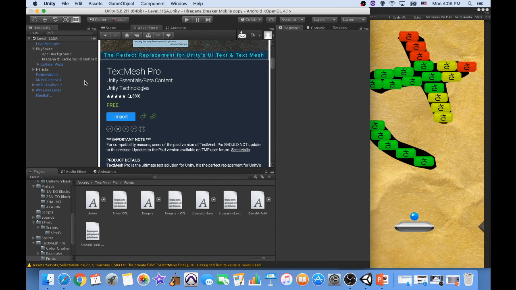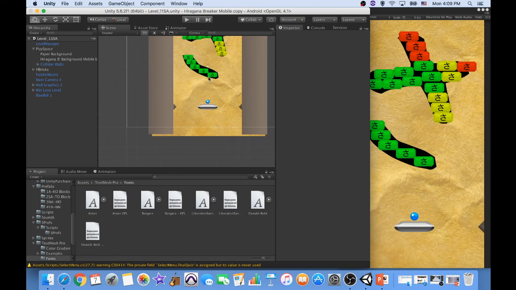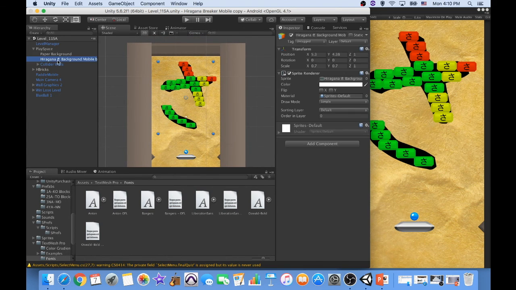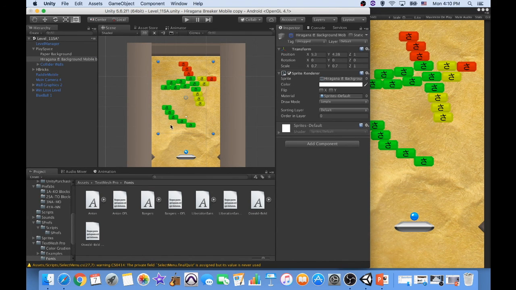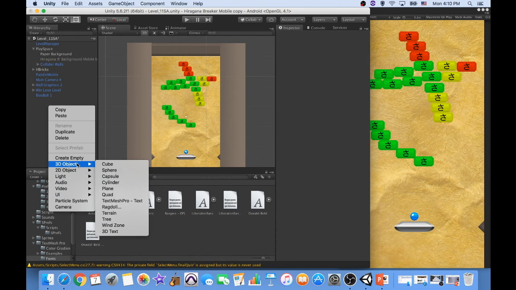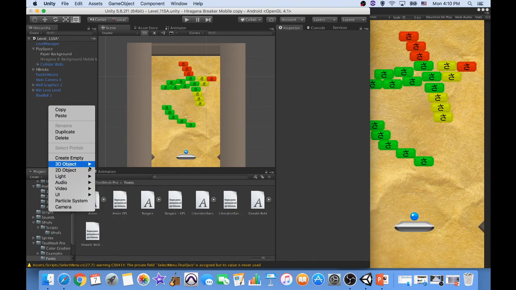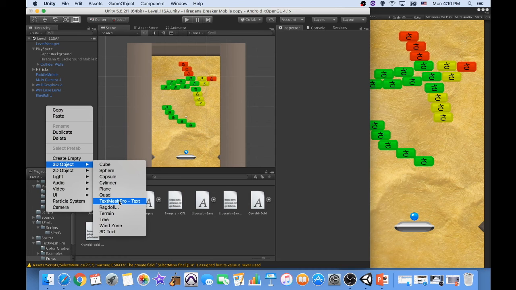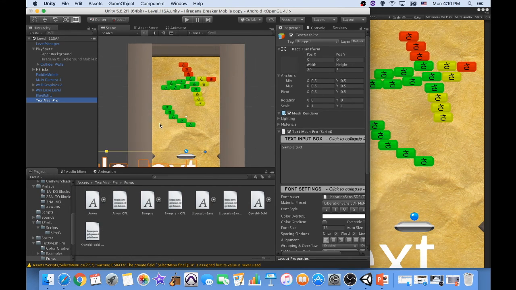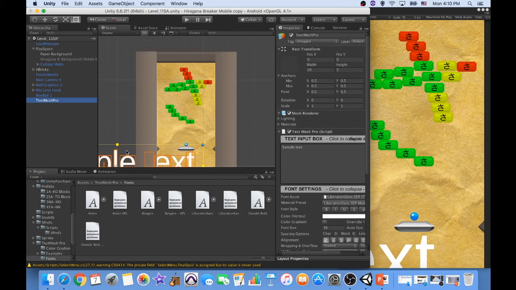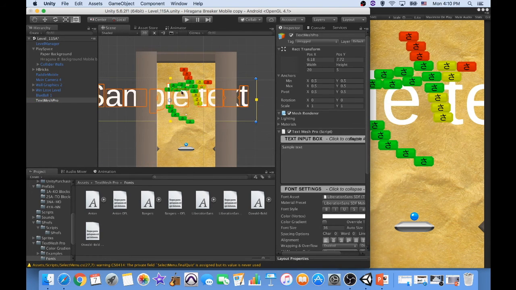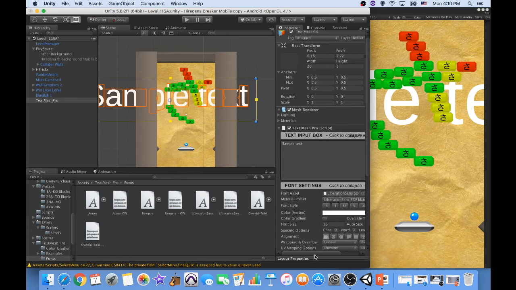Now, if we're going to go ahead and try to replace this, the first thing I'm going to do is disable the background image so we don't have to look at it. Not the paper, just the X. Okay, you're trying to keep the paper background safe, right? Paper background, yeah. They've actually got a really cool, easy way to do this. In TextMesh Pro, you just go to create a new object, or you right-click in your scene, go to 3D Object, and create a new TextMesh Pro game object. And virtually everything you need is already taken care of. You can probably drag this right into the scene over here. And we can change the font really easily.